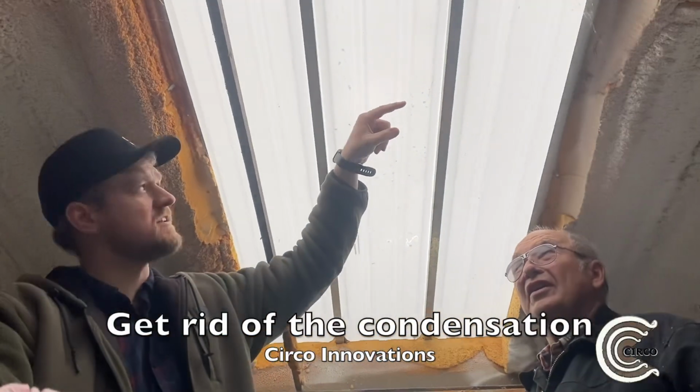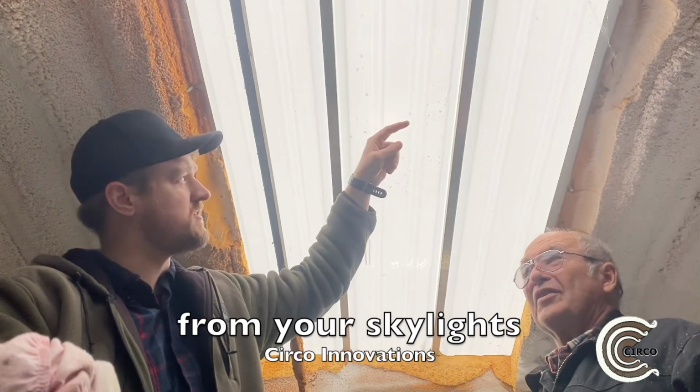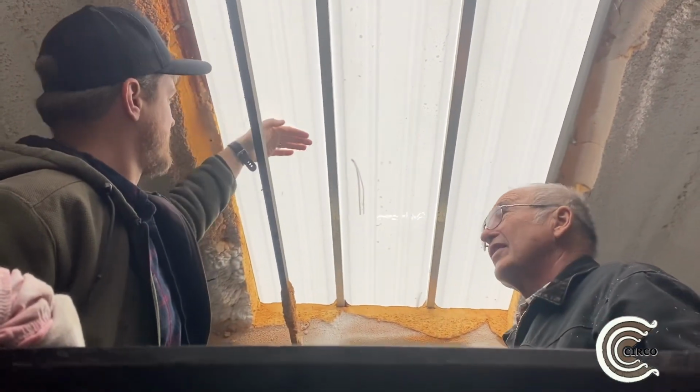As you can see, this panel is just a single layer of skylight panel. And as I rub my hand on it, it just has condensation all over it. And it just gets worse when it's colder.